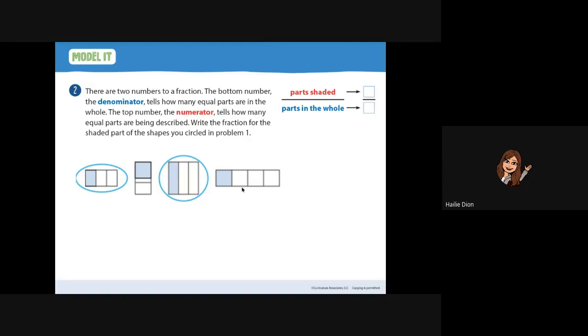And I included the picture of our fraction models from the previous slide in this slide for you. So we circled this one, and now we need to make a fraction to match the picture. So if we look up here, part shaded in red is our numerator, and parts in the whole are our denominator. So we have 1 shaded, so it would be 1 on the top in our numerator, and we have 1, 2, 3 total pieces that are equal, so 3 parts of a whole. So our fraction would be 1/3.